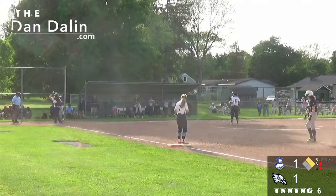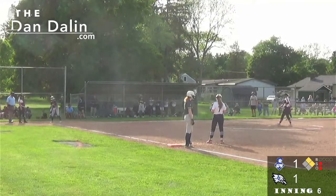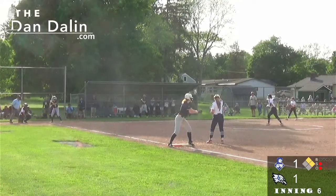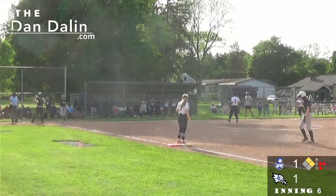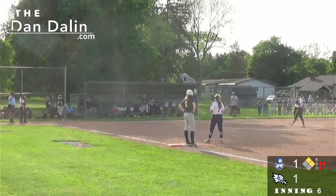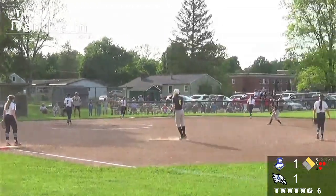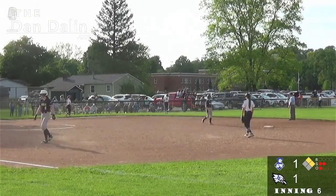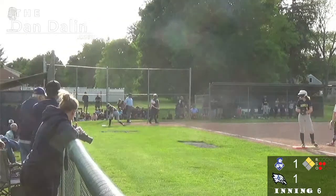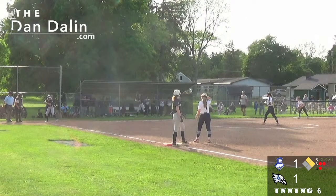Hard swing at the first pitch, strike 1. Yeah, on second base. Oh, she doesn't have any listed stolen bases. I don't believe that. Strike 2. And Katie reaches it, hits this one, fouls it down. That bounced up and caught the bottom of a pickup truck. Oh, and that's in there for a strike.